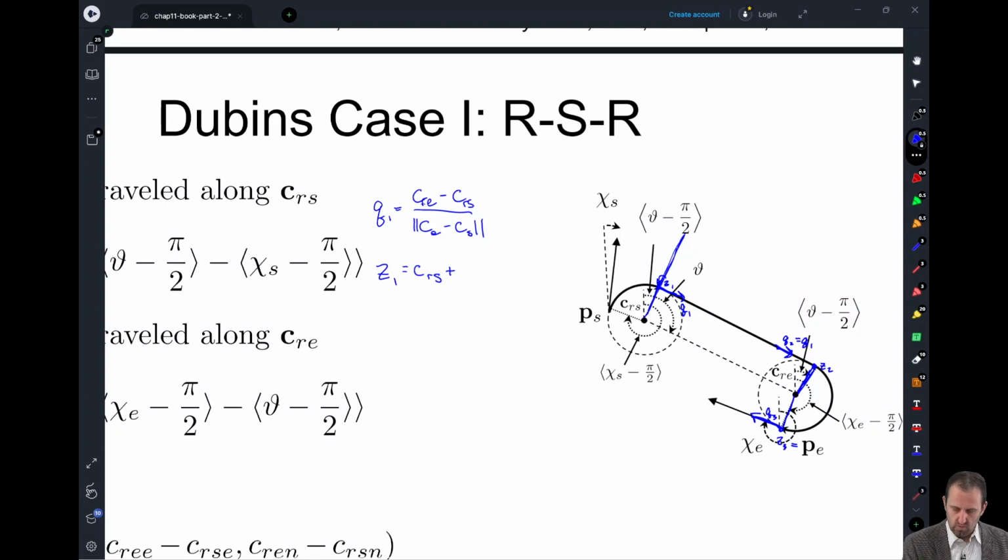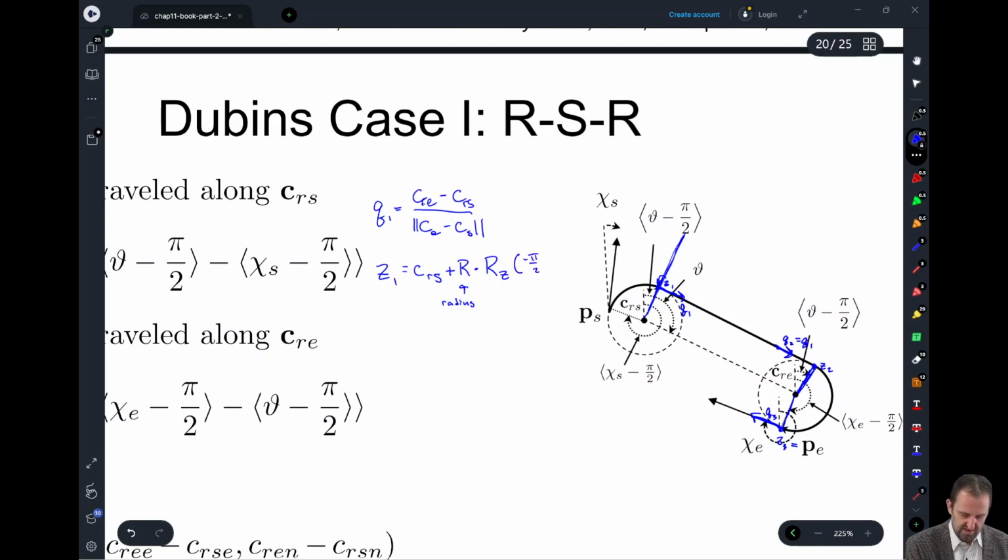So we're going to have our radius. And I'm going to define this, I'll write it down. We'll have our rotation of Z, a negative pi halves, and we'll multiply that by Q1. All right, so that's going to be the point.